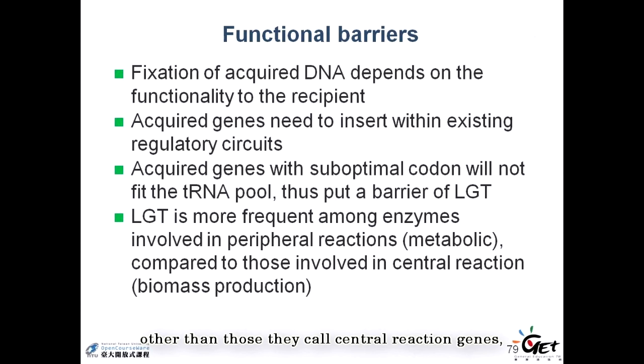other than those they call the central reaction genes, which means replication, translation, transcription. Those kinds of genes are very unlikely to have horizontal gene transfer. But those genes with metabolic functions, they call the surface reaction, will have a much higher frequency of horizontal gene transfer, which is also reasonable. But their data clearly support this kind of finding.